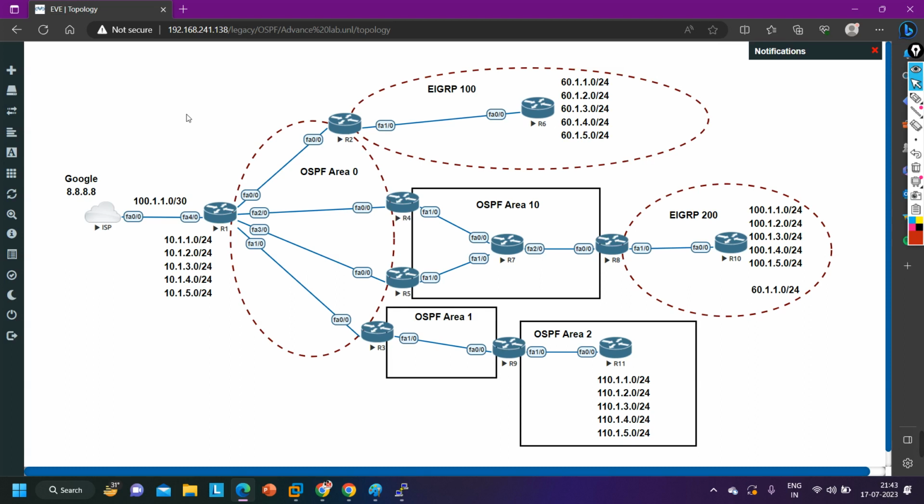We have 5 types of area: standard area, stub area, totally stubby area, NSSA area, and totally NSSA area. Now you know why we have the area concept and how we can filter the LSA. Okay guys.